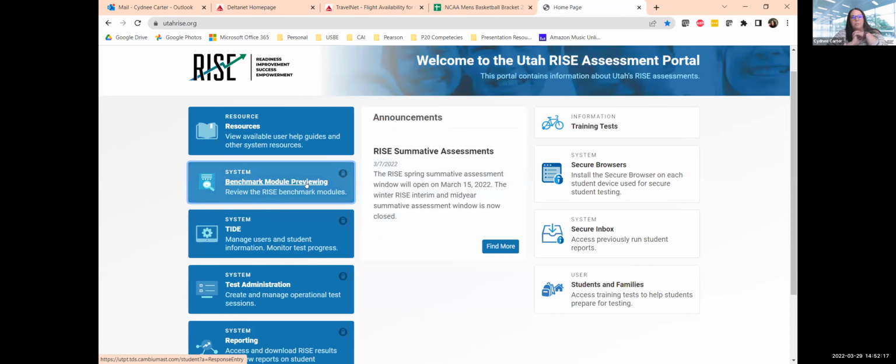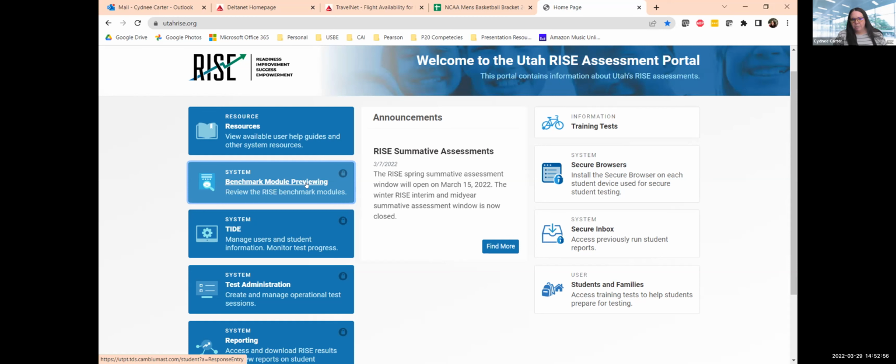So within that benchmark module previewing system, the teachers would be able to look to see, is there something that I've assessed, and would give my kids practice with taking an assessment similar to what they would see on the summative, and also give me an idea about what the questions kind of look like that would be on summative. So the questions that are in the benchmark and interim banks are the same pool of questions. So if teachers are using the benchmarks, then I wouldn't recommend that they also use the interims, because the kids may overlap questions because they come from the same bank.